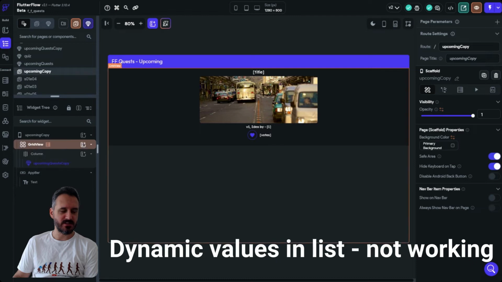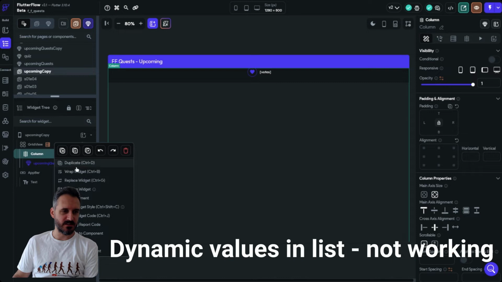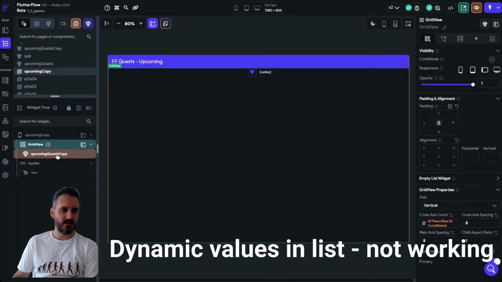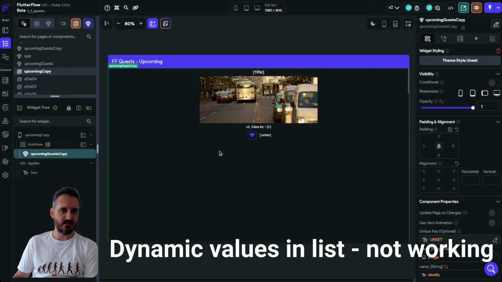It's a very simple page. I only have this grid view, and then I have the column, which I can actually delete, to be honest. I can remove the widget. I don't need this column.